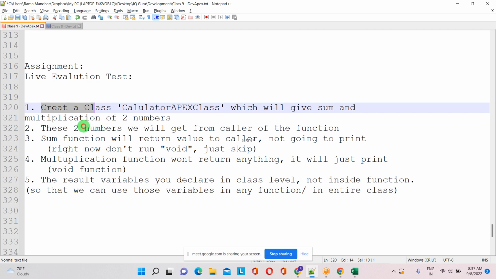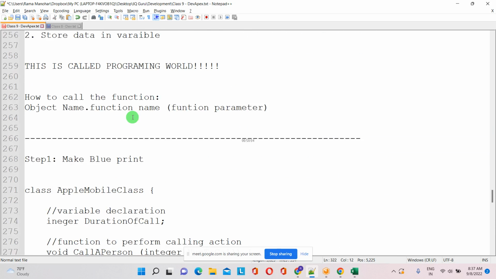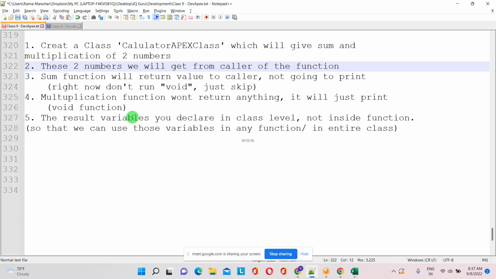These two numbers we will get from the caller of the function, that is, as parameters. The function will return the value to the caller, not print. Right now, don't use void. You need not give void here.